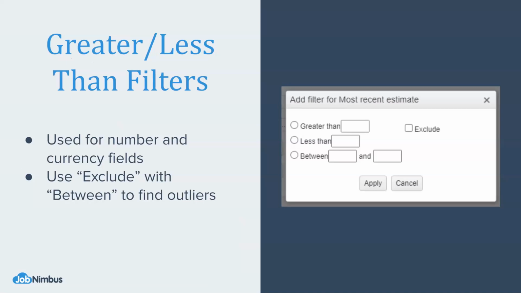Greater than filters deal with numbers, and this is one that you'll use a lot. The most common use is going to be choosing greater than 0, which will give you everything that's, well, greater than 0. This is especially important if you're working with monetary things like, hey, I want to find out how much money I'm doing. I'm going to search for everything that owes me more than 0.